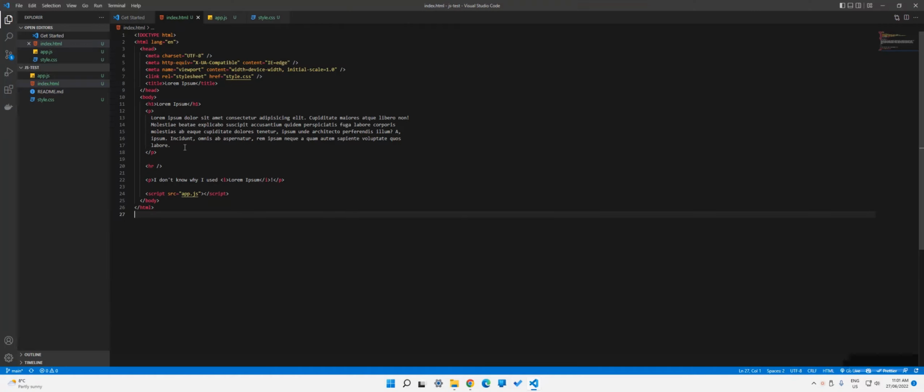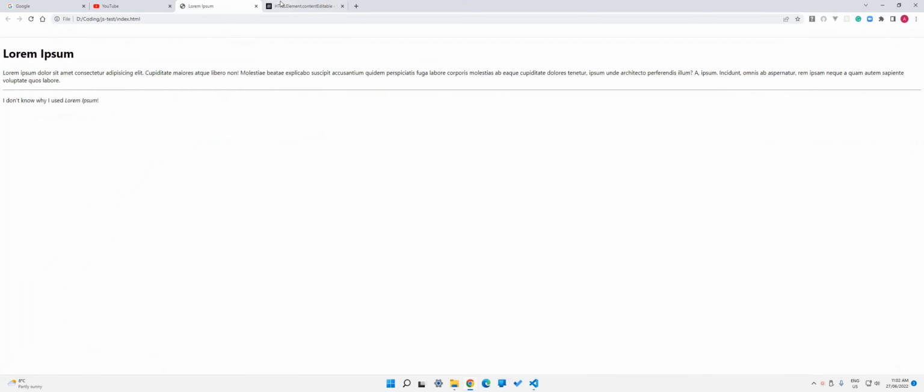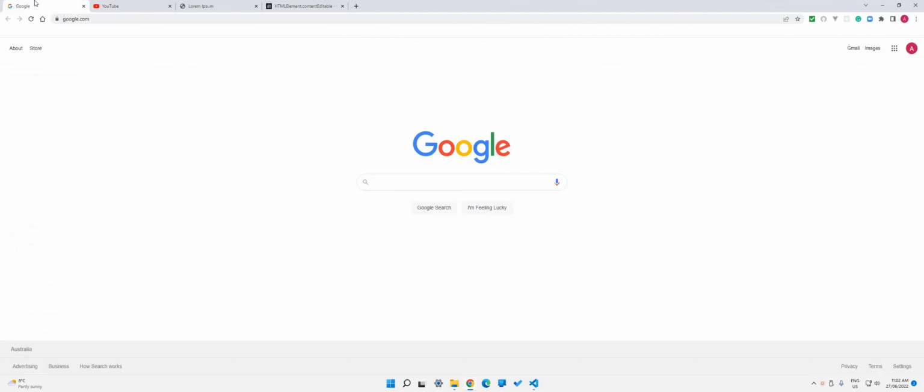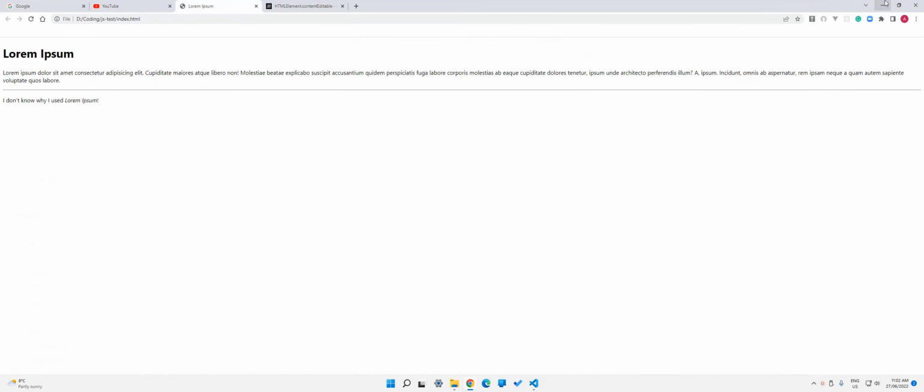Hello everyone, and today we are going to learn about a nice little property in JavaScript which you can use in almost every web page, which is called contentEditable. Like its name suggests, it means that you can edit mostly everything. Well, images, you can't edit images, but you can remove them. You can do almost everything with it. It's a nice little feature.